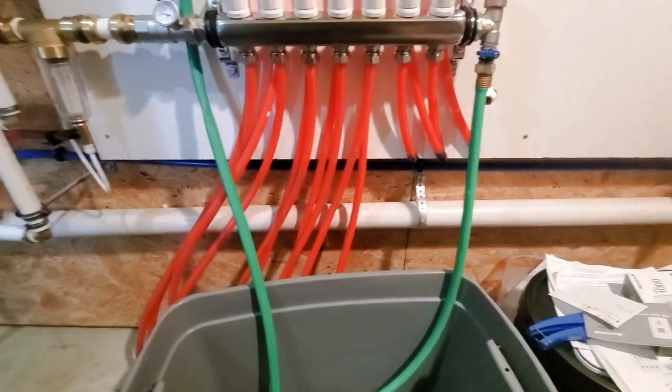So a 30% mixture of glycol to water will get me down to about 0 degrees freezing. 50% mixture will get me below that. So we rarely get, of course, last winter was the exception, but we rarely get below zero around here. And that's zero if the house is off and we're gone and the pipes are not heated. So 30% mixture should be perfectly fine.